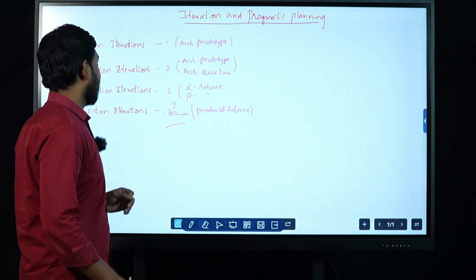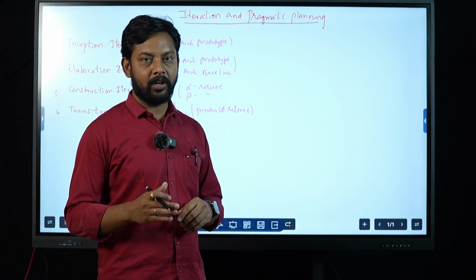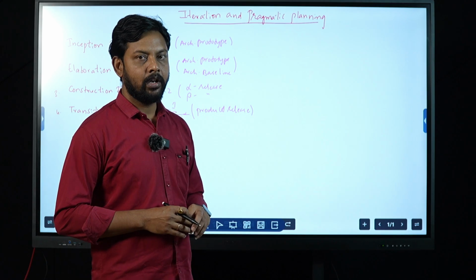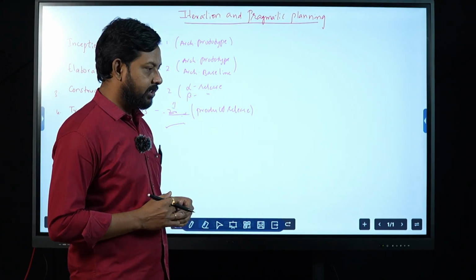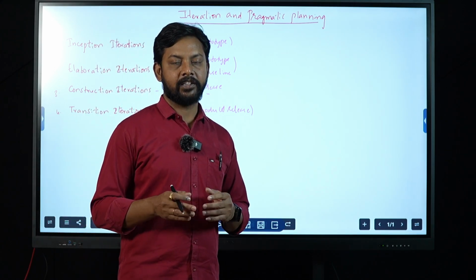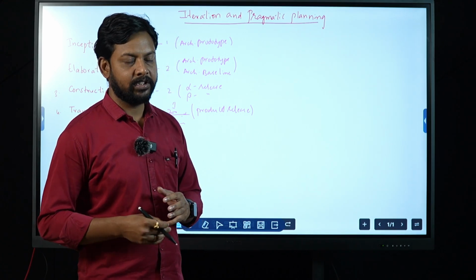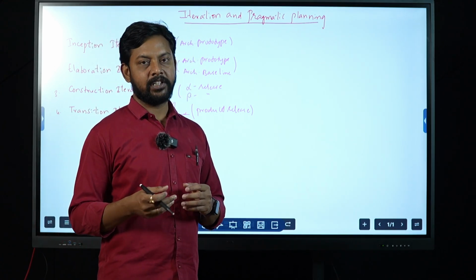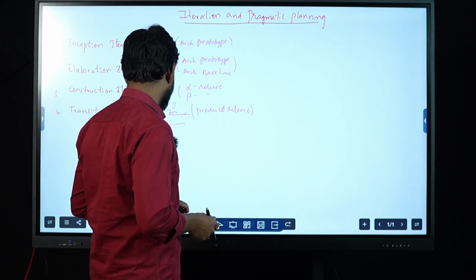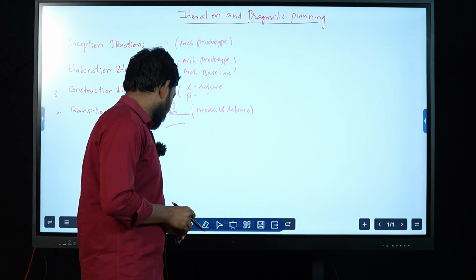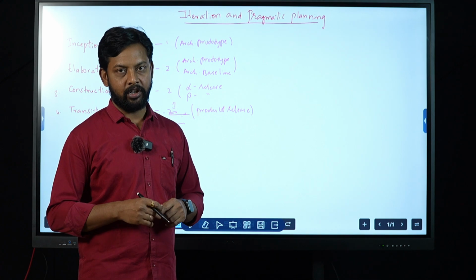Say in your iteration process, we have 4 different types of iterations that are supposed to be performed at 4 different levels. First is your inception iteration. This inception iteration focuses on the architecture prototype of your software. What are the basic requirements, what is the baseline of those requirements, and how that architecture is supposed to be created. That is majorly focused on your inception phase here. This is going to majorly focus on the executable framework for your project development.